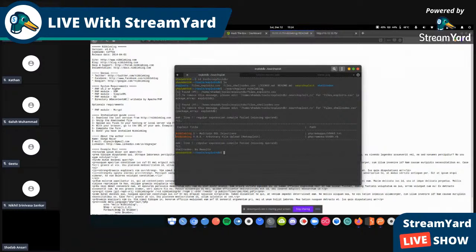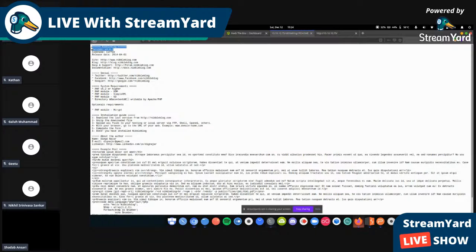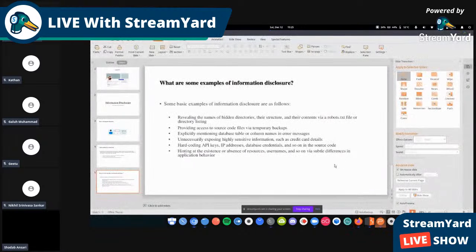As you can see, Nibbleblog 4.0.3, here is a particular exploit for this version that is being used in this machine. So this is a critical vulnerability and we can completely get inside that machine. So this was all about information disclosure. If you have any questions, you can ask when we have all finished our presentations. Thank you.